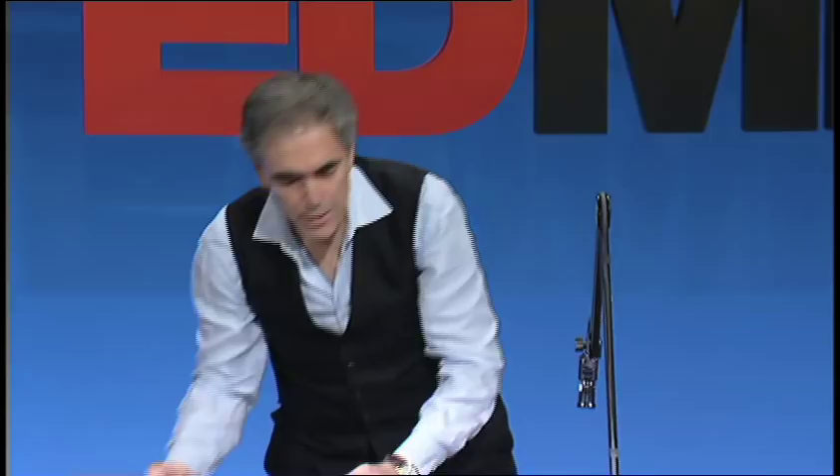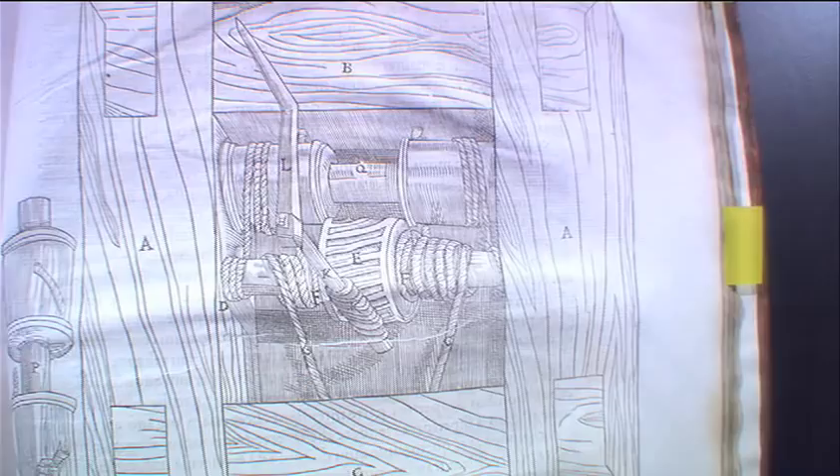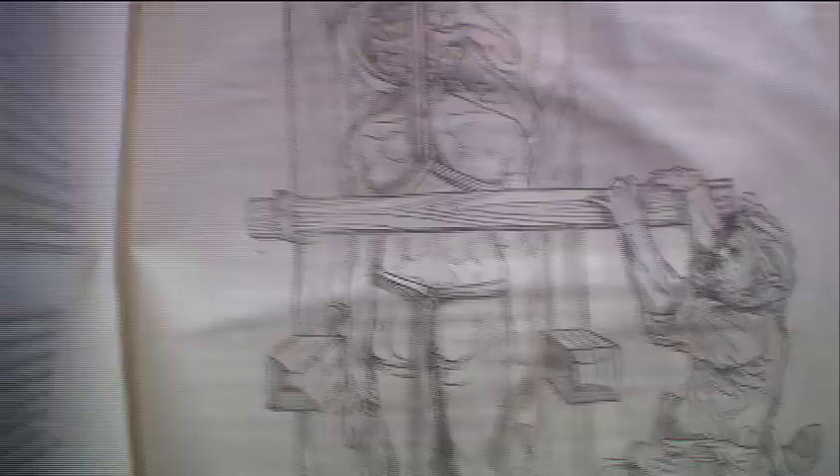So we go from here, in the same period of time, to a look at Guido here, and we see Hippocrates' table. Hippocrates creates these ideas of using pulleys and levers early on to try to reset the bones of the body. And you can see just how tough this machine looks — and it needs to be tough, because your body is tough.